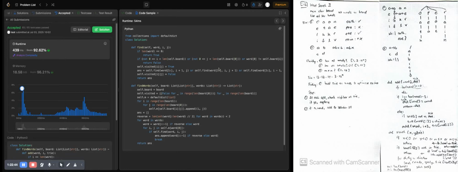Okay, let's look at this one. Find words. Set up, word from set up and word. Append it.